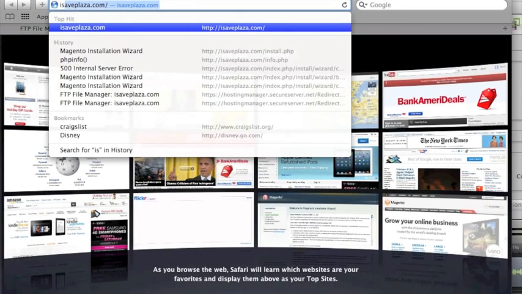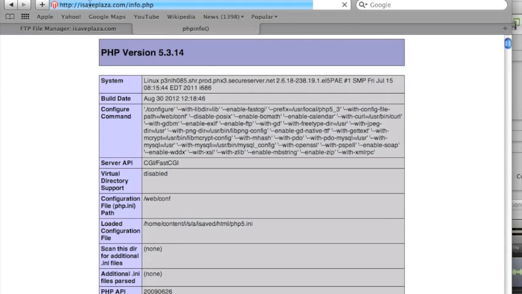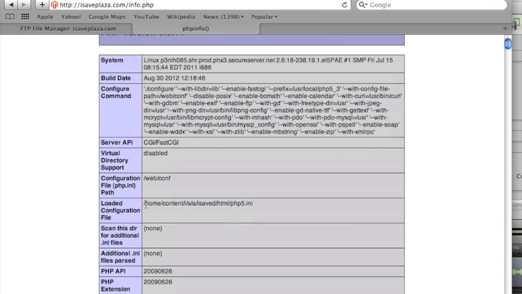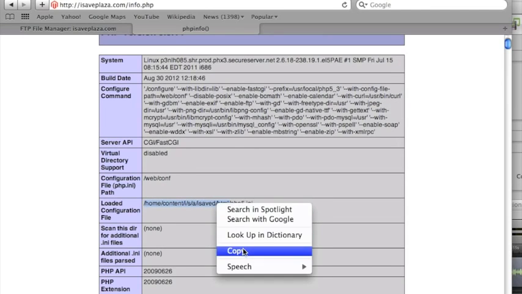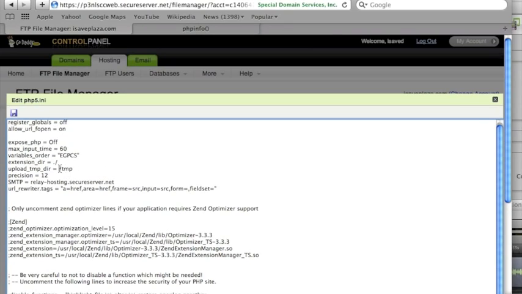So we're going to go to our web URL and then info.php. And as you can see, this is the path right here up to the HTML part. This is the path of our web hosting account. So we're going to copy that and paste that right here.